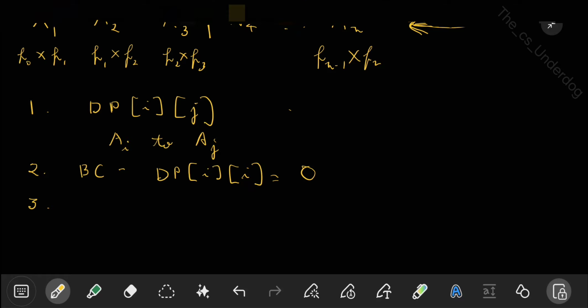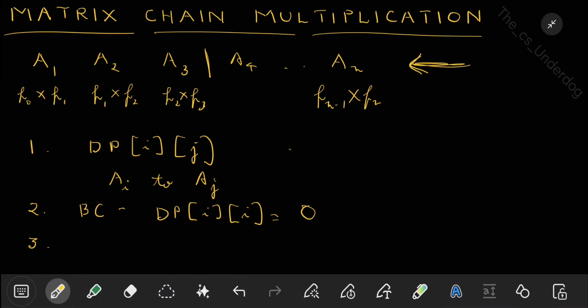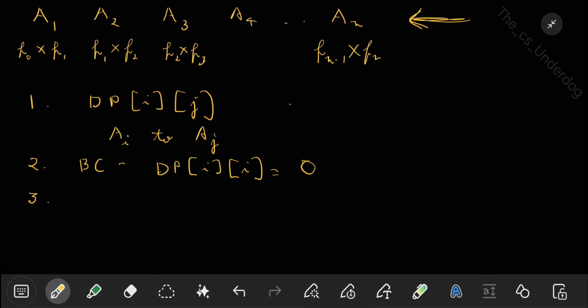If I want to break it there, then there may be different ways of parenthesizing, and what can it be? This can be my way of approach. So I am saying I will try different points at which I can break this into two subparts. How can I break it into two subparts? If I have from ai till aj, let us say ai and something something something till aj, these are the matrices I want to multiply.